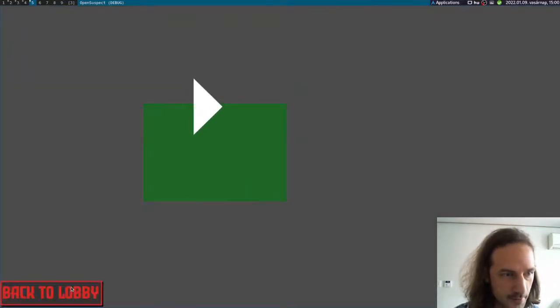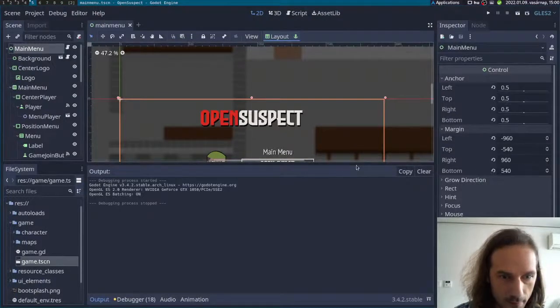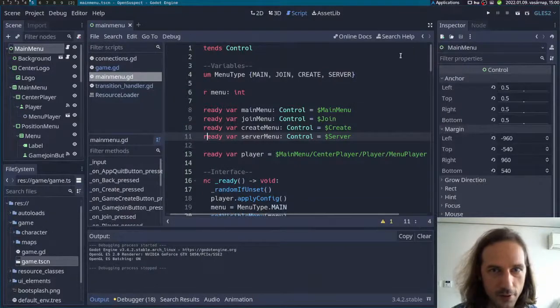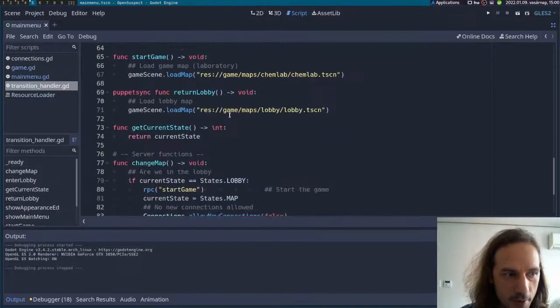create a game. Well, start game does not work. So there is still something that's broken here. And that is starting the game. So let me check the transition handler. When we start the game, what should happen? Load this scene. Alright. The game scene should load the map.